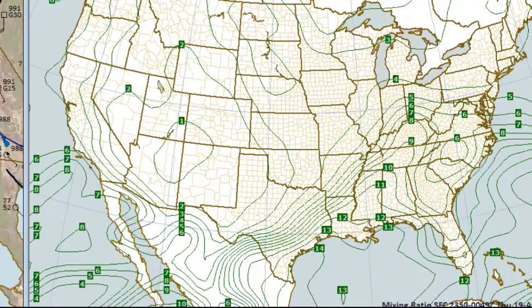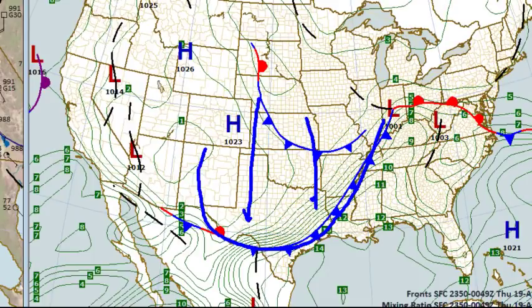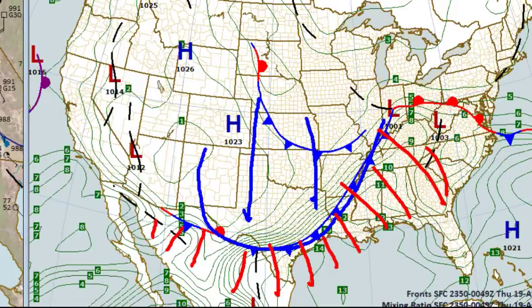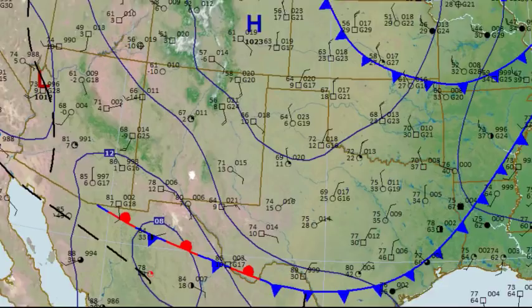So I'll go ahead and put those fronts back on here. Again, we're using digital atmosphere here, and you can see that we've basically got a lot of dry air moving south into the southern plains right there, and the Gulf moisture is being pushed back, at least temporarily, down there into Mexico and the Gulf waters there.